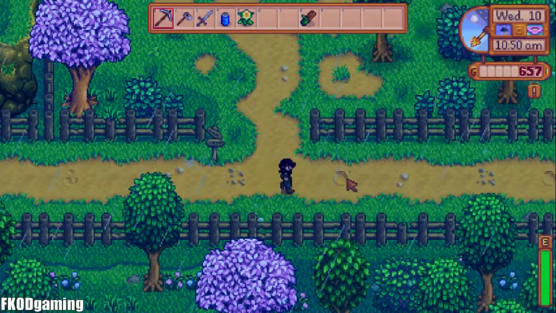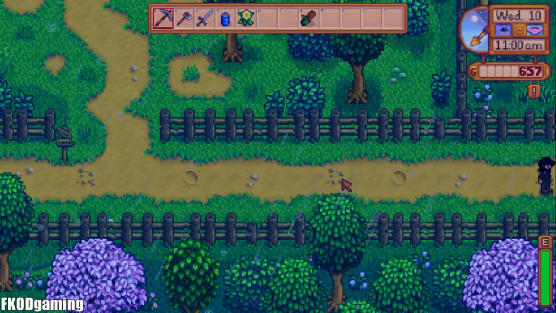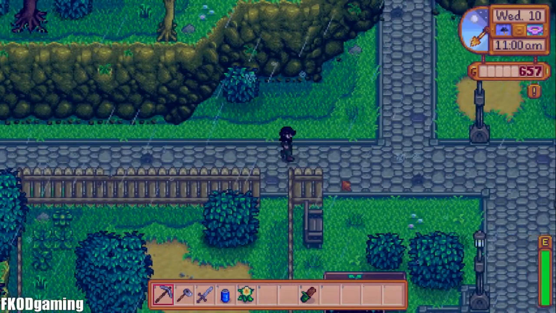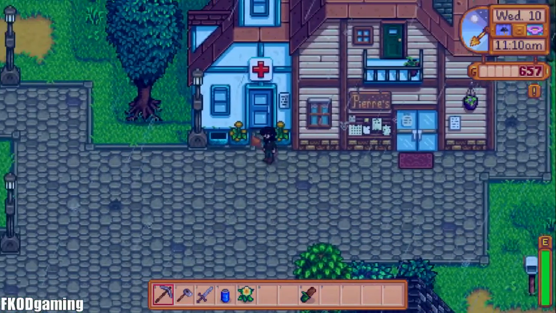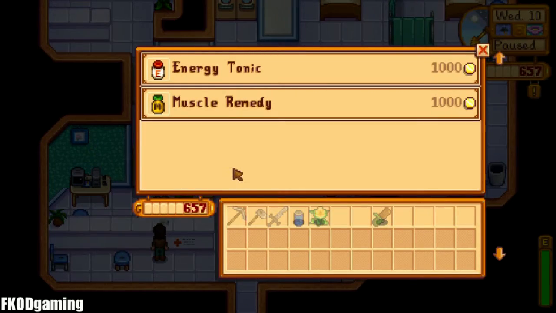So, let's see who else we can run into. Because I do need to start thinking about my relationship statuses. Just because I haven't really made any friends whatsoever. Let's go in here. See who we can make. Ooh. Actually have tonics and stuff like that. That's interesting.